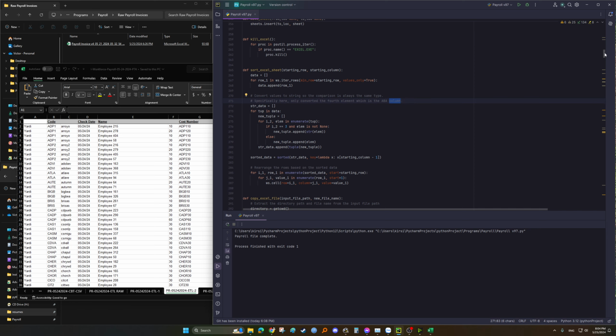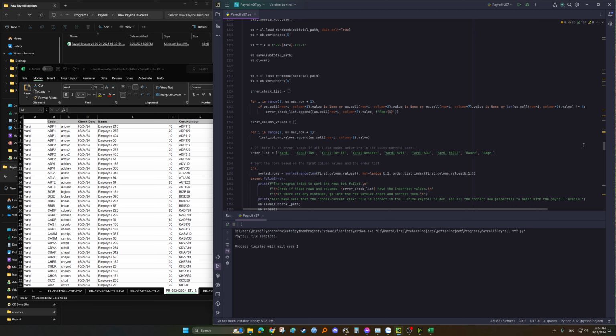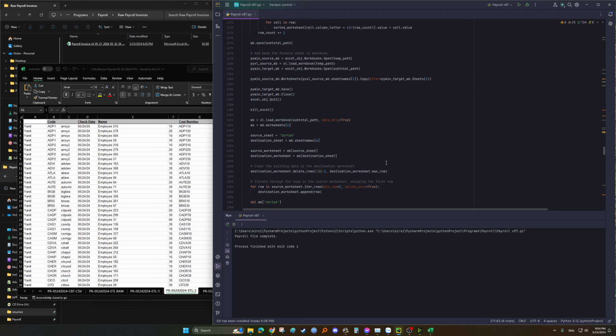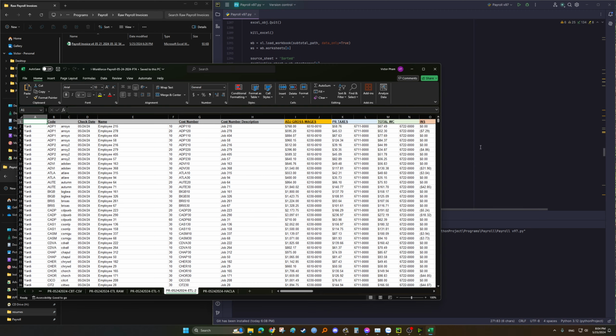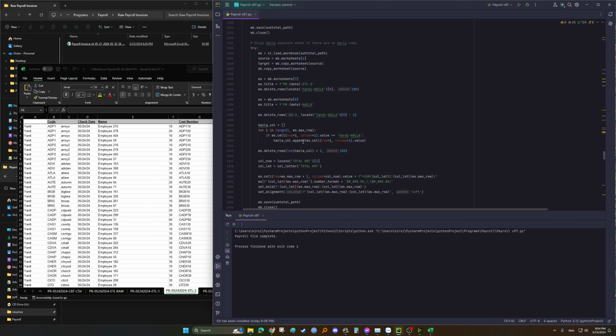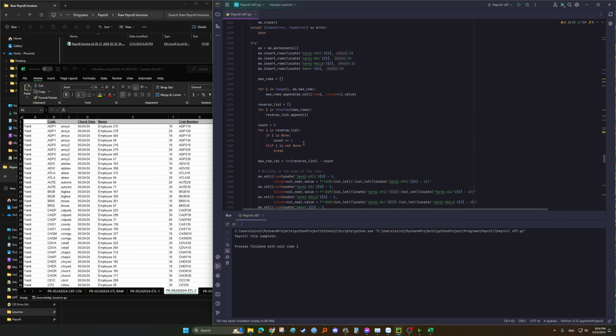But yeah, it just uses that sorting function, and I'll create a few more of these sheets as I showed here. But there's one part I wanted to show that was a little bit more involved.